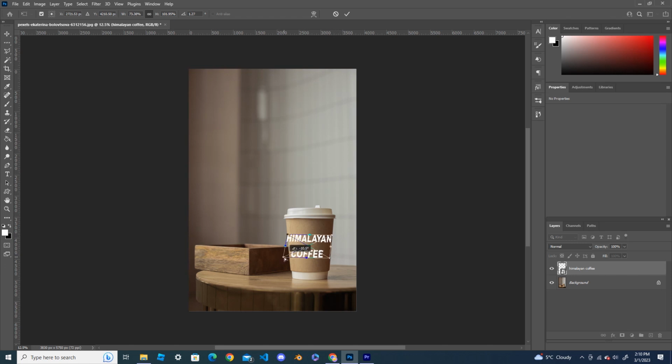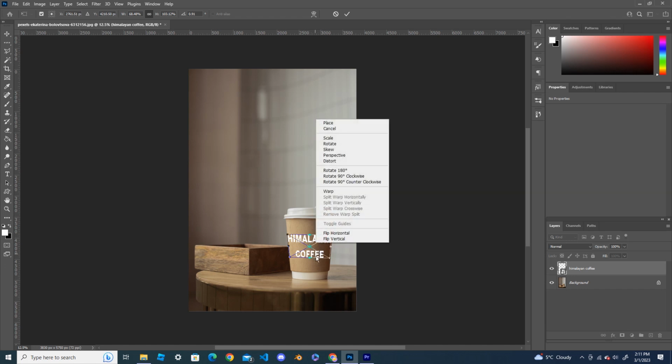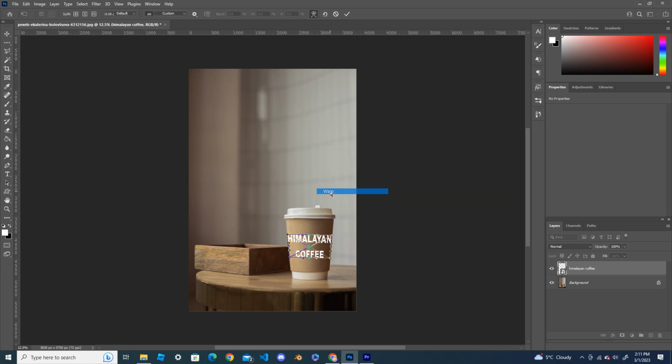Keep holding your Ctrl key, please. Keep holding my Ctrl key and reposition it. Okay, once you have repositioned your text, don't press the OK or Enter key yet. So before that, just right click inside it and select the warp.